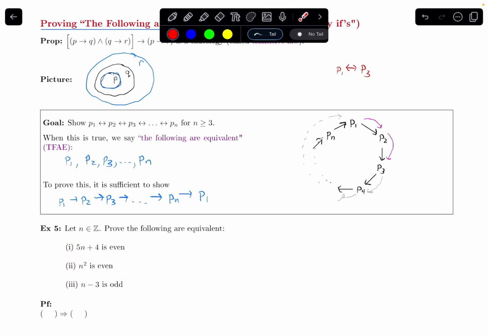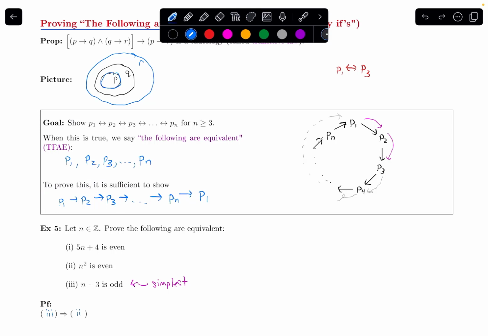Okay, so I'm going to break this up into parts. I have to show various implications. So first, I'm going to start with the simplest looking one out of these. And I think the simplest is this one, because that's the one where I think it's going to be easiest to isolate the n and get it by itself. So I'm going to start with the third thing, and maybe I'll show that that implies number 2. Ordinarily I would do scratch work to begin this process, but because there are going to be so many things I'm going to have to prove in this video, let's dive right into the proof to save a bit of time. Already it's going to be a bit long for us to do this.